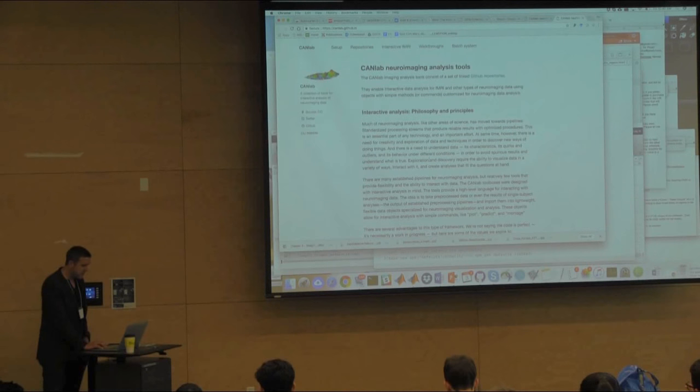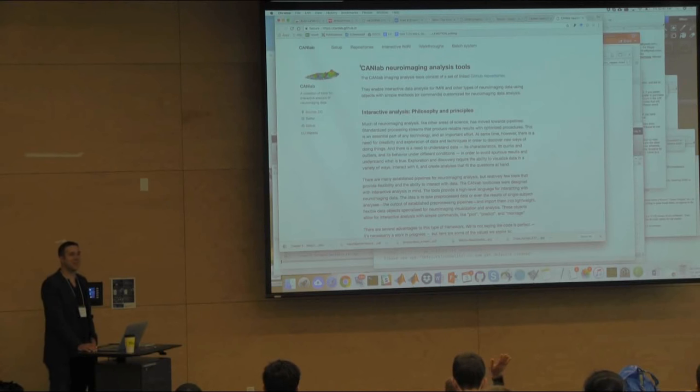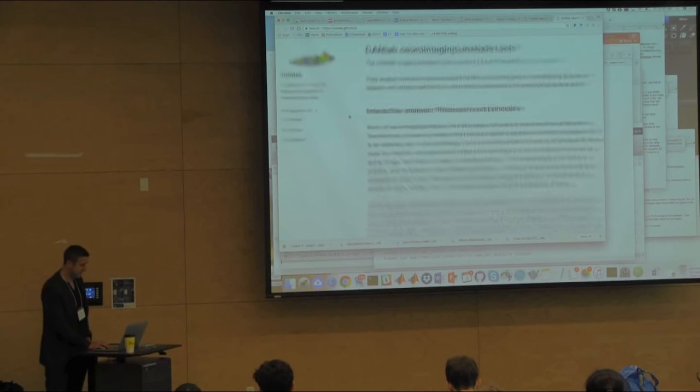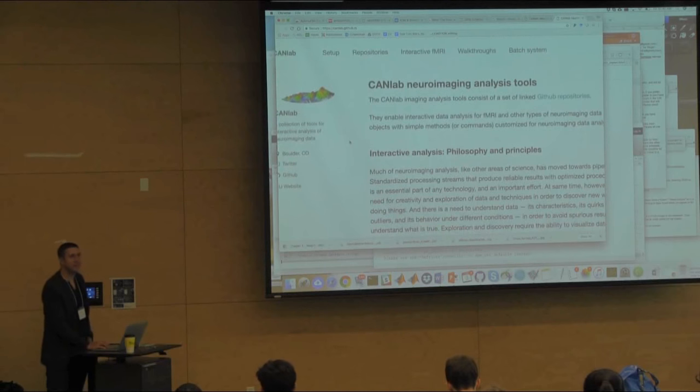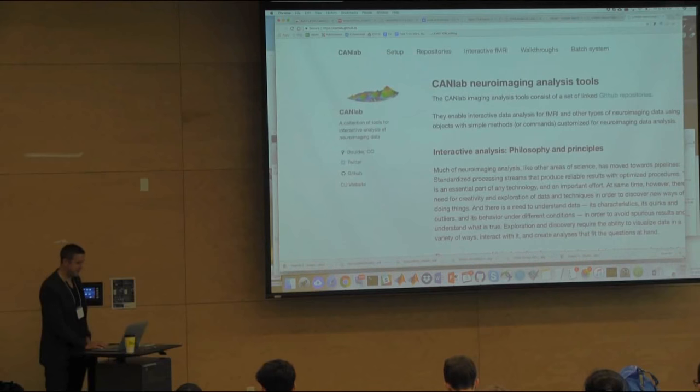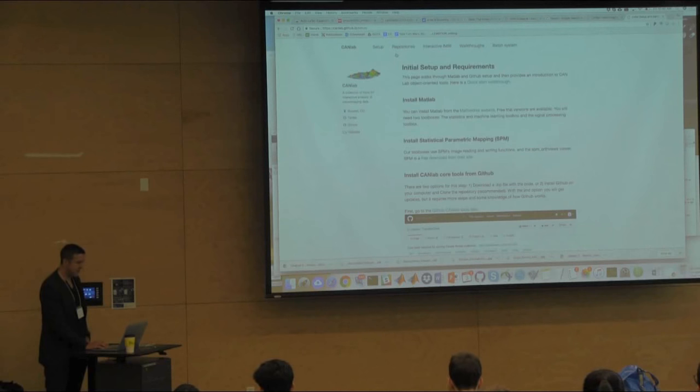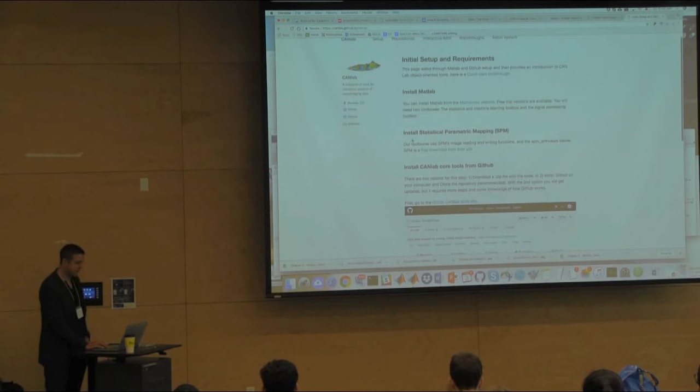So did anybody actually get a chance to download them yet and install them? A few people did. Okay, so for everybody, yeah. Is that better? All right. So this is the Matlab github.io. All the toolboxes are here, but I'll just go through it now so we can do something.